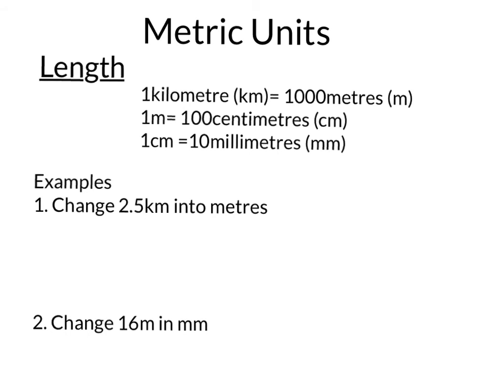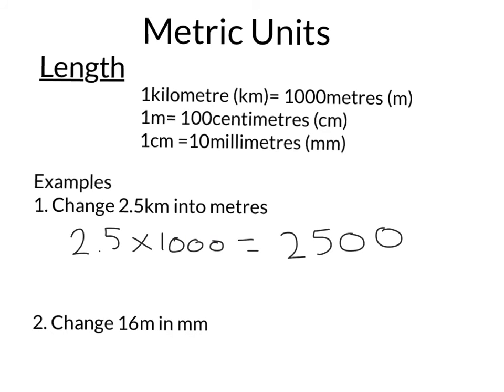So today we're going to look at 3 examples. The first one is to change 2.5 kilometers into meters. So to do that, we need to look at the conversion. And the conversion is that every kilometer is 1,000 meters. So if you had 2.5 kilometers, you'd have to multiply that by 1,000 to get that into meters. And that would mean moving the decimal point 3 places, and you should get 2500. You can see the decimal point was here, move it once, twice, and 3. And then we remember our units at the end, that is 2,500 meters.